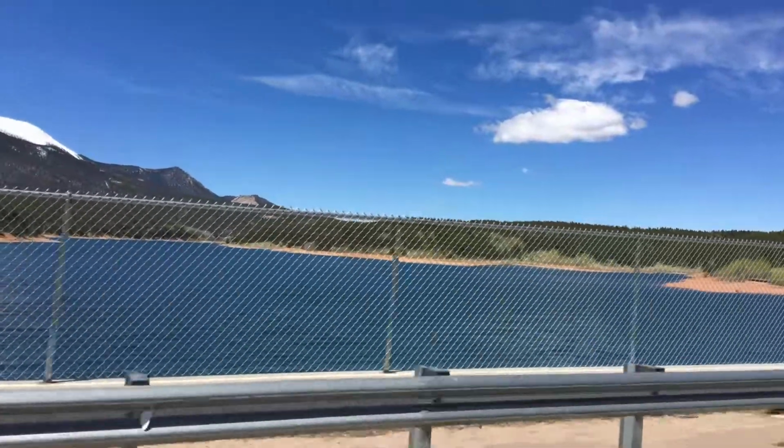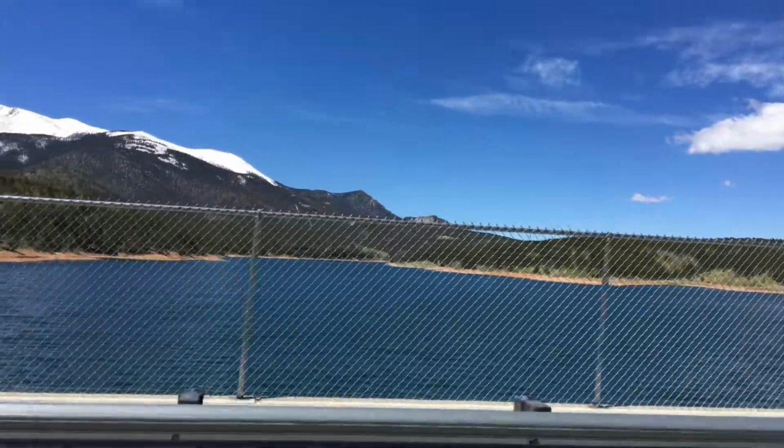All right, so now we're heading up Pikes Peak. It sounds really dangerous because he's like, when you get to a certain point, make sure you open your windows to equalize the pressure, make sure you use your low gears. He's telling me all these things that scared me, but we'll see. He told me if it gets too windy at the top, they're going to have to close it because it might shatter windows. I'm like, what are you talking about? I just want to go see a nice view. What the heck? There's a lake up here?